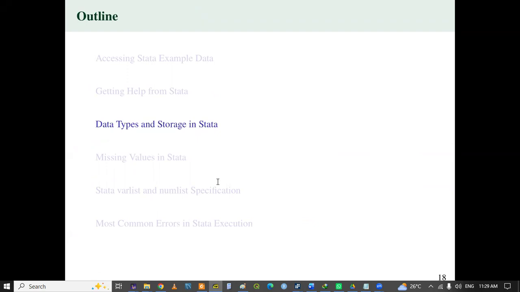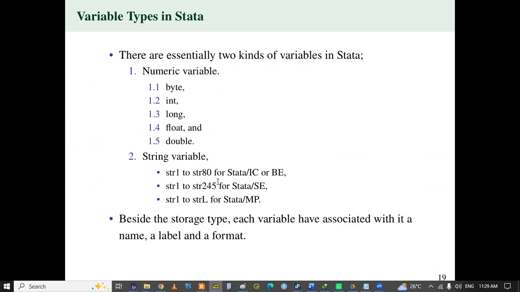Data types and storage in Stata. Stata has only two kinds of variables: numeric variables and string variables. Numeric is further split into five: byte, int, long, float, double.